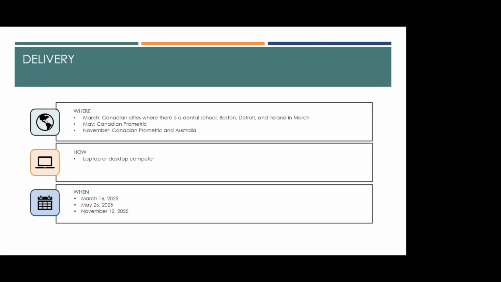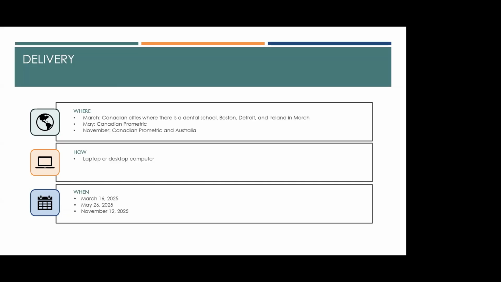The Virtual OSCE is offered 3 times per year in March, in May, and in November. For this coming year, the March exam will take place March 16, 2025, and will be delivered in Canadian cities where there is a dental school, as well as a few US cities and in Ireland. The exam will also be administered May 26, 2025, and November 12, 2025.